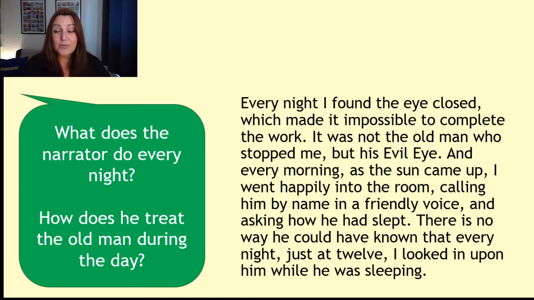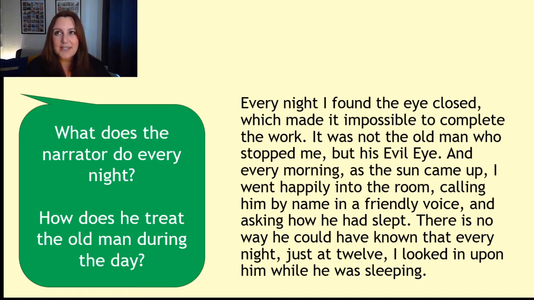The narrator told us quite a few times, repeated it, that he's not mad. But we decided that he probably is mad, because the old man that lives in his building, he loves him. He thinks he's a lovely old man, and he doesn't want to steal his gold or anything like that. But he really dislikes something about this old man. Can you remember what it is that he dislikes? Yes, it's the eye. He dislikes the old man's eye.